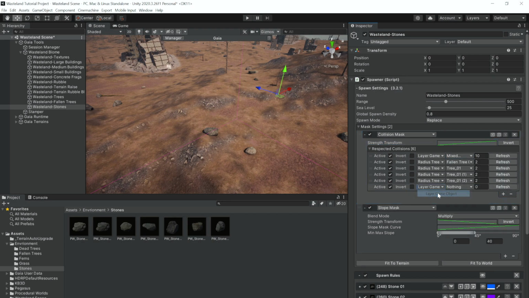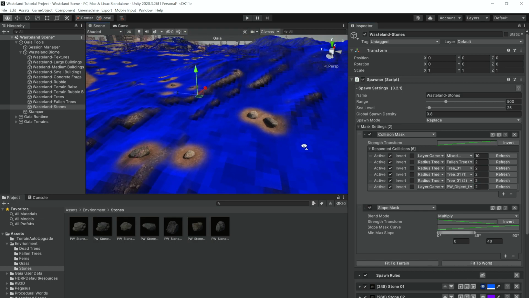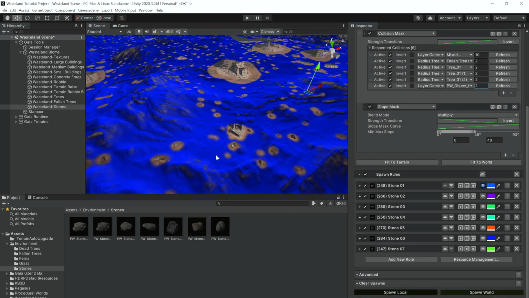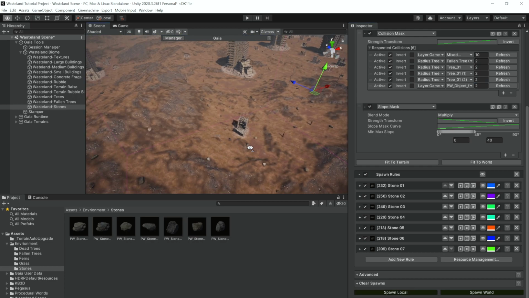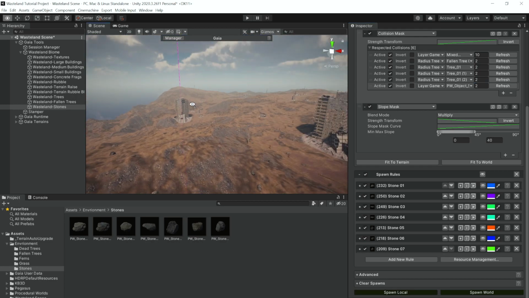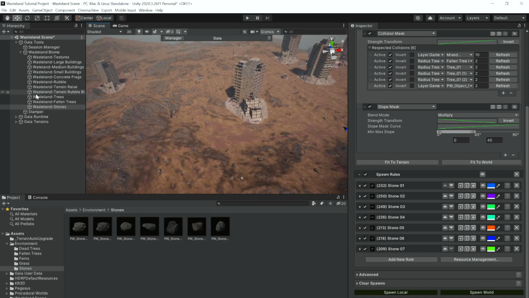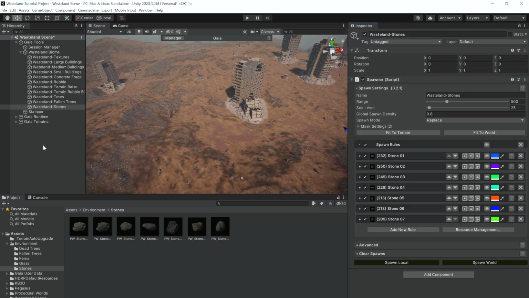So if we make a new layer game object targeting small and set this to something like 2, and we visualize, now we won't spawn on stones that have already been created. So that'll increase the spacing a bit more.